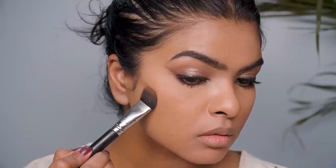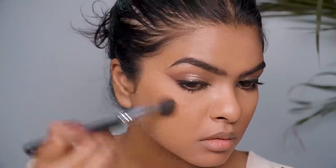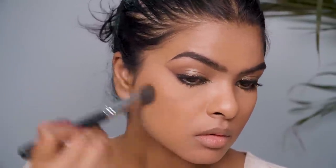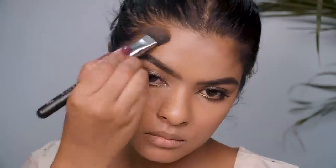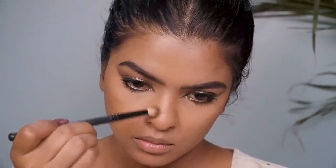Now I'm bronzing up my face — not contouring. I'm using the matte eyeshadow from the Makeup Revolution palette. I make a line and blend it in upward strokes, also applying to my jawline and hairline. To contour my nose I pick up a small blending brush with the same product and create two parallel lines from the inner corner to the tip of my nose, blending the edges of the nose contour.